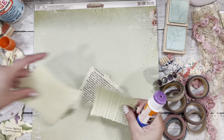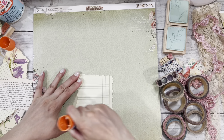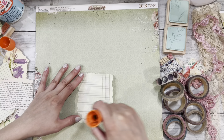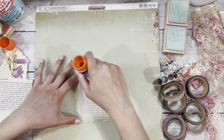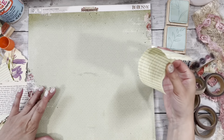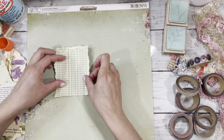So I really love the way this paper looks. It's so nice. It always looks so pretty made into ephemera when you're using it in junk journals or as a page. And it also gives you such a great writing space too. So I'm going to just lay this right in the middle here.